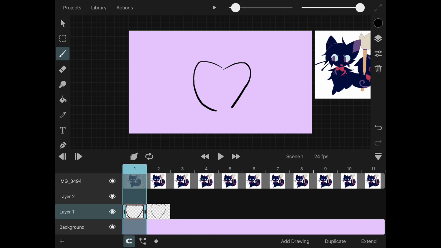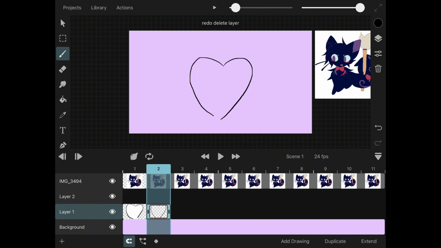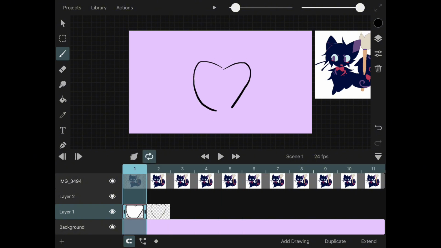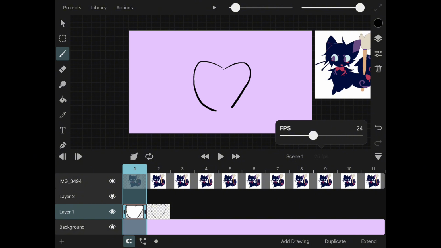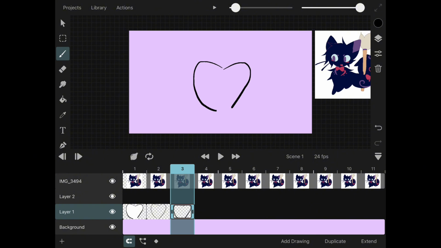But now you can make your animation, and here you can loop your animation so you see it over and over again. Here you can change your FPS again if you want to. It will mess up the audio if you have any. By clicking your drawing, you can copy it and paste it somewhere else.